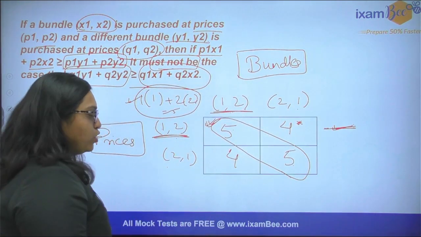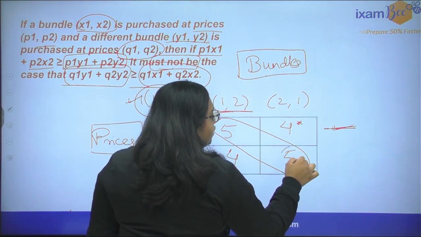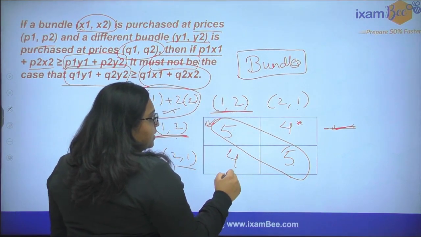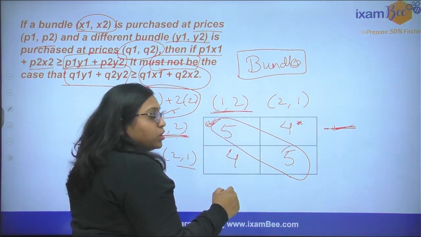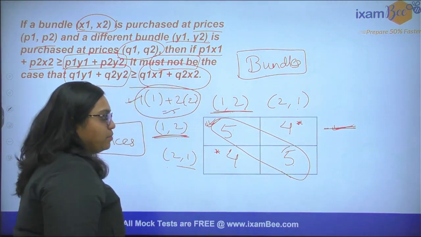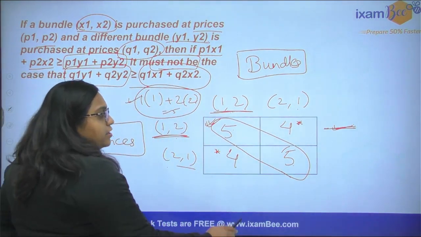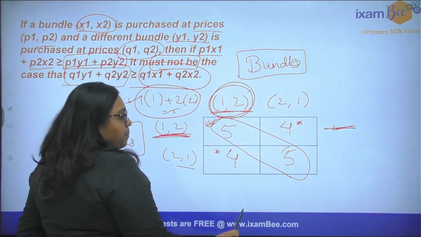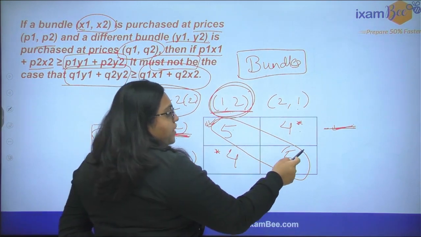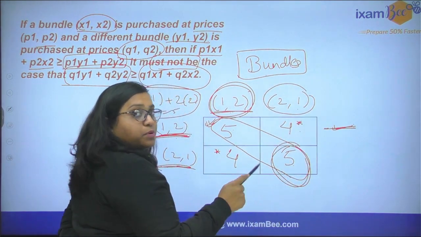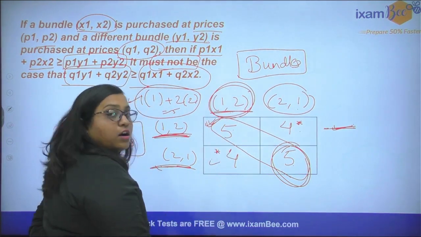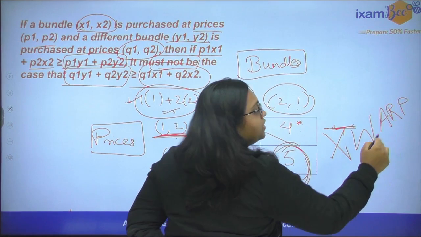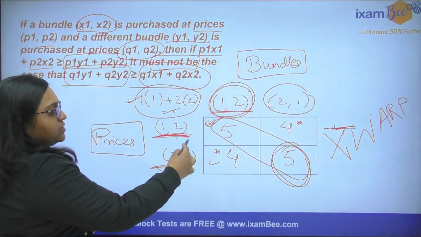Now you come to the second row. In the second row, what it tells you is that this particular bundle (2, 1) is chosen at price (2, 1). But what is happening here? The expenditure that he has to make if he were to purchase (1, 2) is only 4. So this is again less than the diagonal number. So this is clearly inconsistent behavior, because here he is choosing this bundle at this price combination even when this was affordable. But when the price combination changes, he is now preferring the bundle (2, 1). He's purchasing this, but the bundle (1, 2) was still affordable. So this behavior is inconsistent with the weak axiom of revealed preference, because this is contradictory, right?